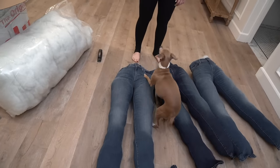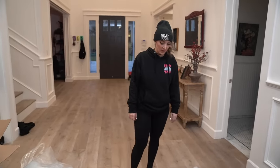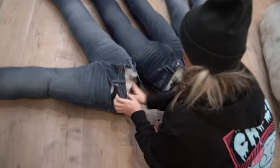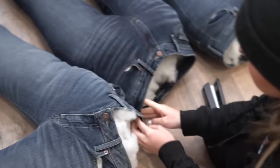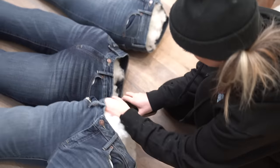Well, all four pants are stuffed. This is like the weirdest murder scene ever. According to 5 minute crafts, I should just be able to staple it together like this and on the ends and have an incredible chair. I don't think that's gonna work, but I'm just gonna do it how they said to do it, which is just staple them all together. So the video shows a person coming in and just doing a little of this.